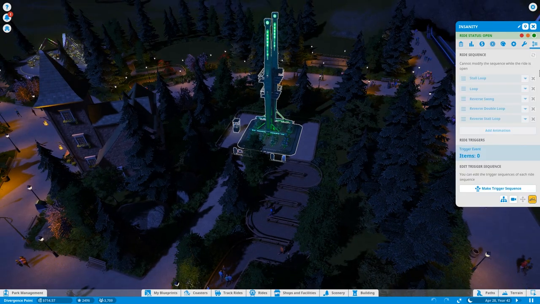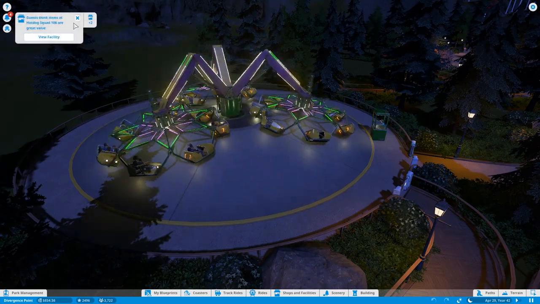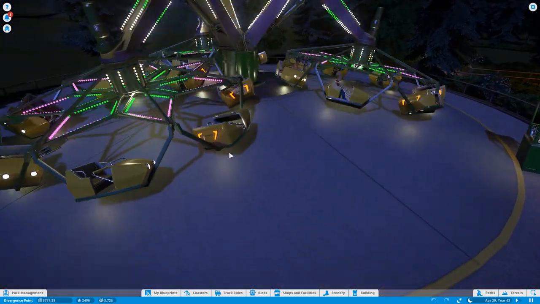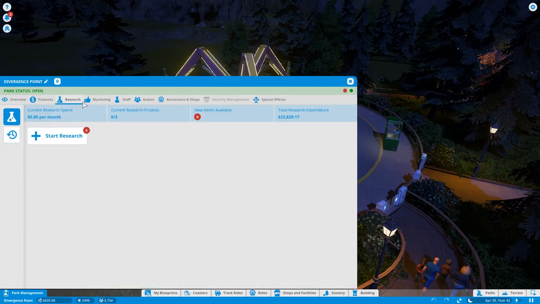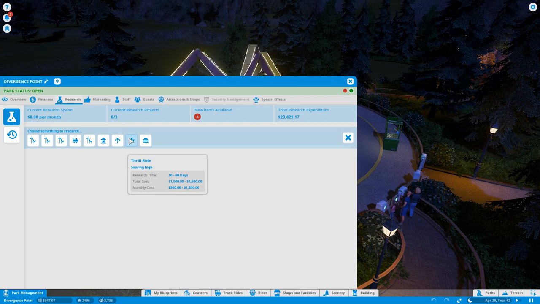Or we can change the ride sequence. Okay, multiple shops are busy. Hot Dog Squad is good value. That's good to know. But we have a new ride. We researched something. We have some money. So let's go into the research and we can research something else. One more object. Or two.